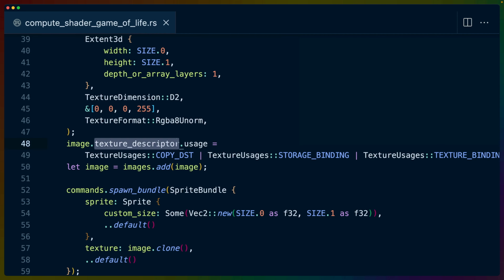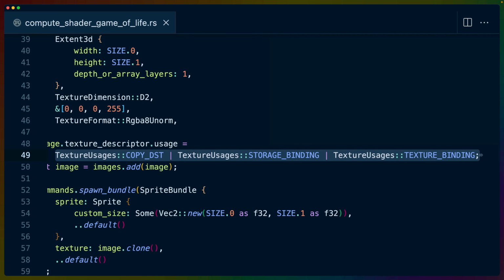The texture descriptor is something we've also seen before. I don't really know how these flags are interpreted, but I believe these are bit representations of these different values. So we've got copy destination, storage binding, and texture binding. So these are the ways that we can use the texture. And using the pipe is kind of ORing them together. So each of those has some bit representation like 0, 1, 0, 0, 0 or something. And we're just putting those all together in a compact way.